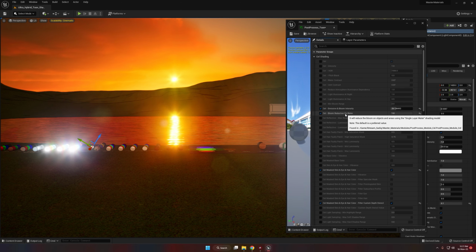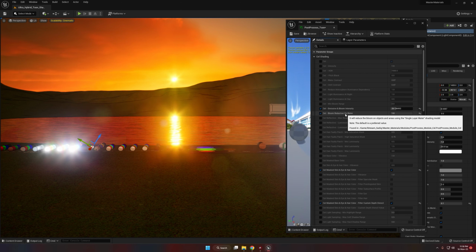So for people who are not aware of Unreal Engine that much, to simplify it, the water system that comes with Unreal Engine uses the single layer water shading model. But before that, people used to have translucent water planes. People still use those, they look good. So you won't need this option for a translucent water plane because it will look good by default.